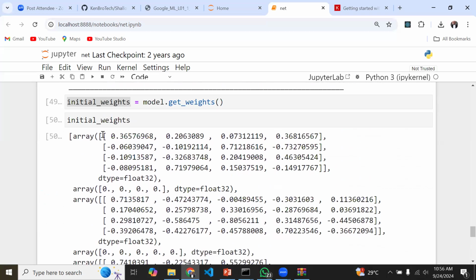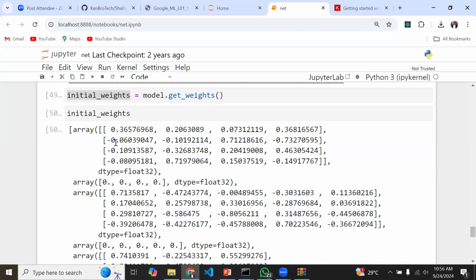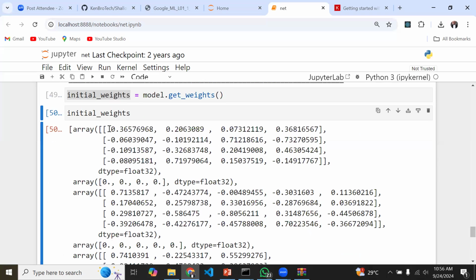Clearly over here, you see that with the first input, we have 4 neurons, so 1, 2, 3, 4. And remember, this is going to be the weight assigned to the sepal length, sepal width, petal length, and petal width for the first inputs, okay?